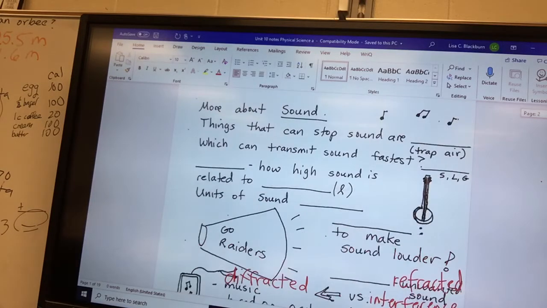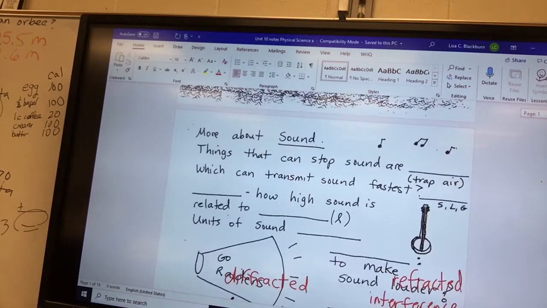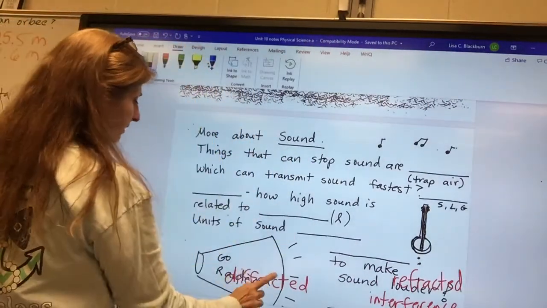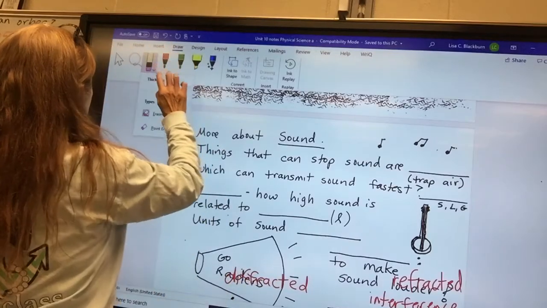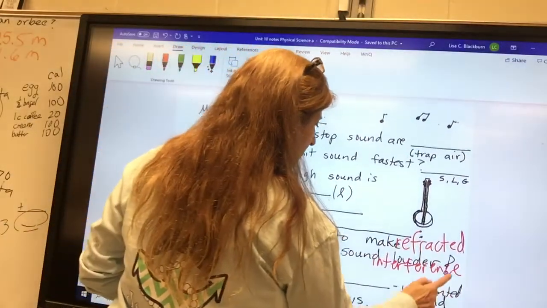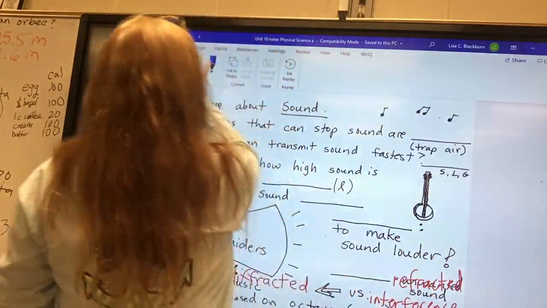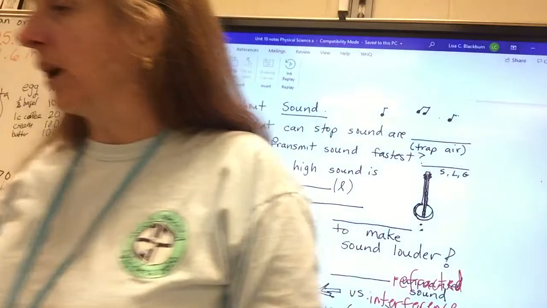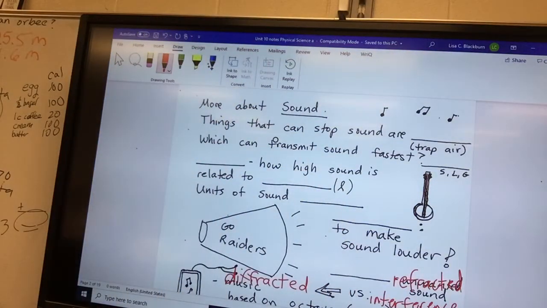I guess it doesn't matter. Okay, more about sound is the next page. But look how it's got that there. I wonder if I can erase those. Let's try that. Let's try erasing. Nope. All right, we'll see if he'll let us write. It's acting bad. But we got one page done of this big fat packet, the front page of it. Good. Turn to the back.